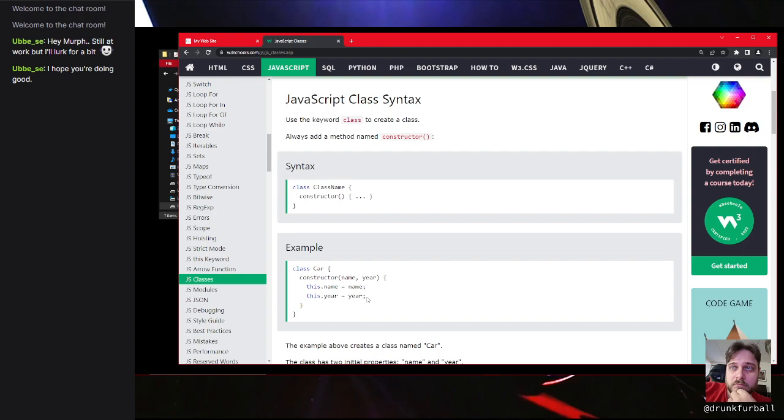We're defining a class of the type car, and it'll have a constructor function that gets called whenever we create one of these, and that's where we pass in the arguments of like what kind of car, what year of car. We can expect our car to have whatever methods we gave it.